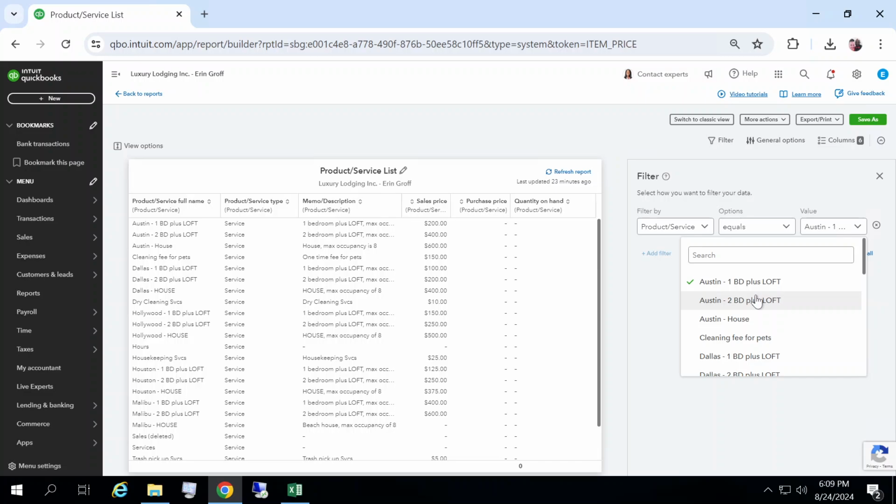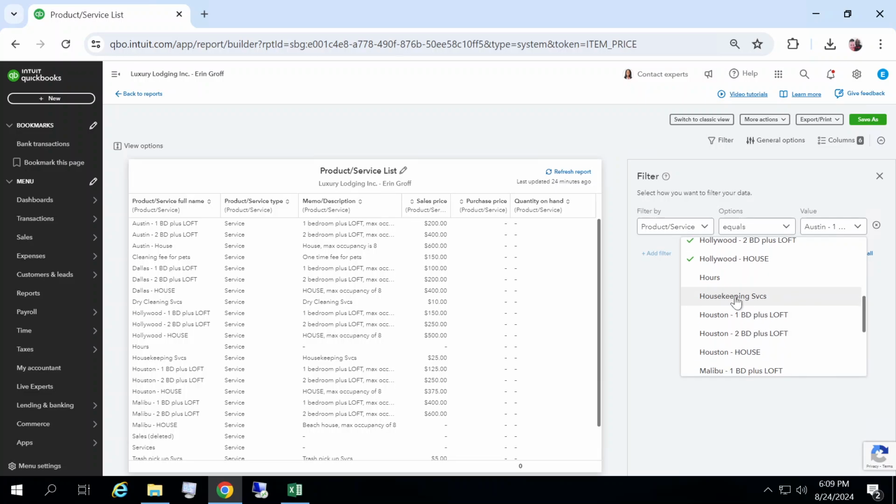All right, and I went back into my modern view because for whatever reason it wasn't recognizing my imported items anymore. So I went back to the filter here, and I'm just going to check off all of the items we don't want.